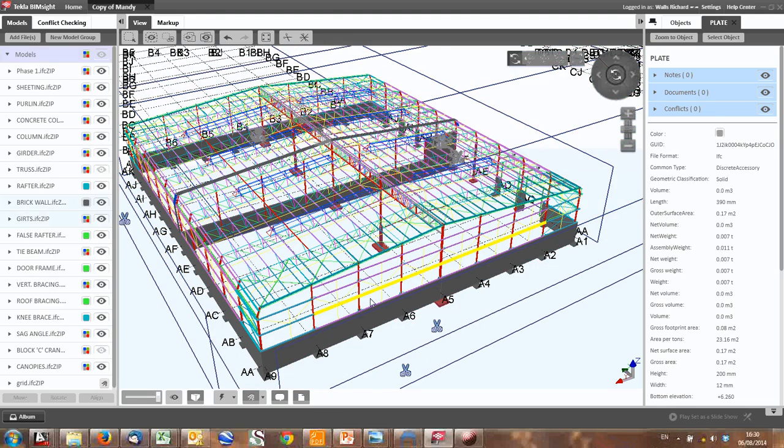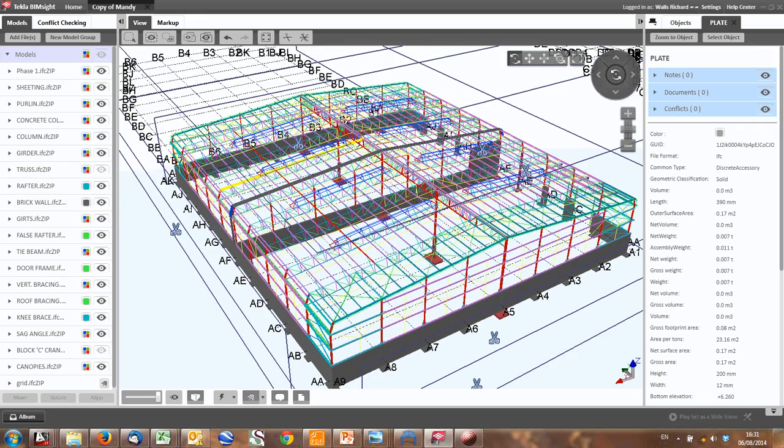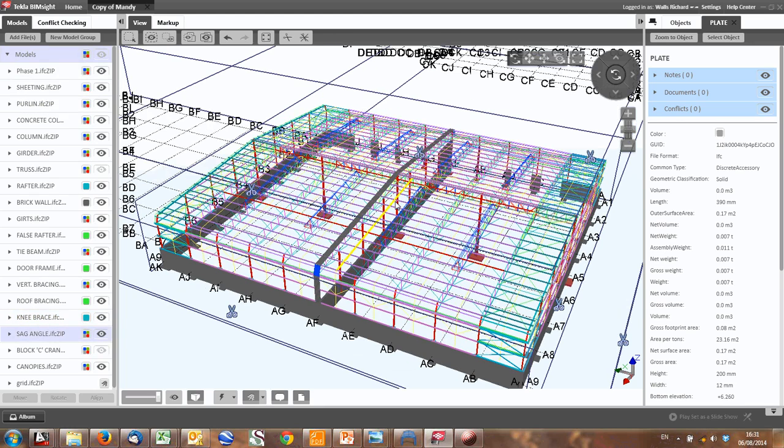So what we normally do is carry 2D models and break this entire big structure, this entire big warehouse, into a section that is manageable and that you can actually analyze. And you want it to be in such a way that you understand the structure and you know where all the loads go. So you can imagine, let's say someone walks across this roof.